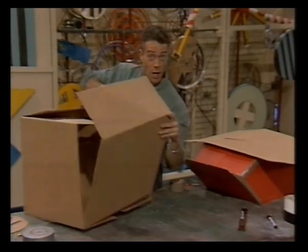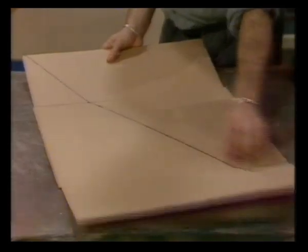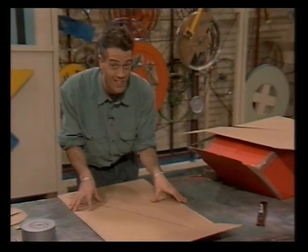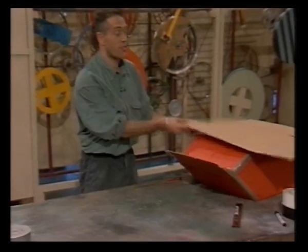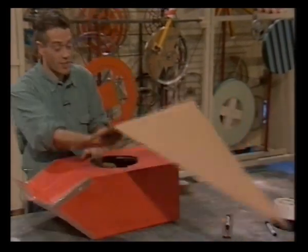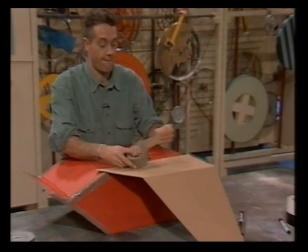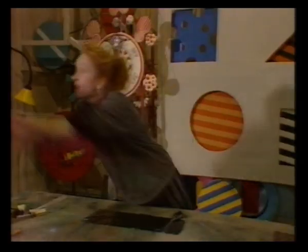Wings. Get the side of a cardboard box, keep the top flap and the bottom flap, cut it diagonally across like that. Watch what you're cutting on and watch your fingers. You end up with two flobbly wings. And all you've got to do is tape them to your beautifully taped box. There's the bird head complete with a nice ball eyeball. Here you go, Simon. Oh, thank God.